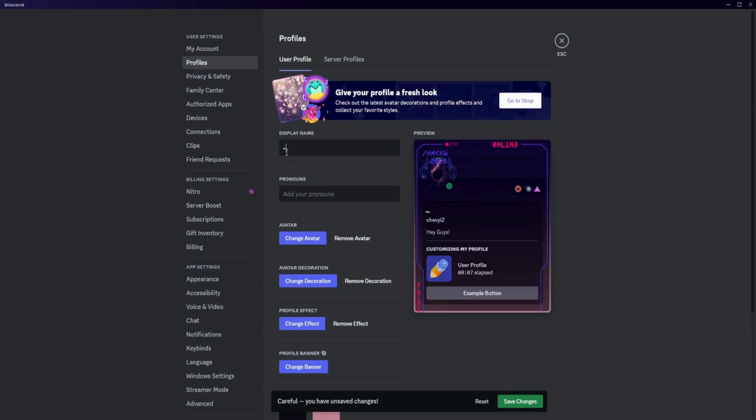So this is basically the text that you need to type into it, so it's like a special character, the tilde, but it's more different. So just like that, just need to click on save changes.